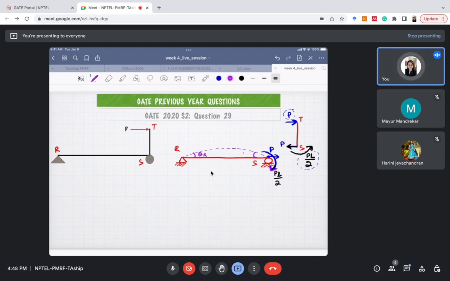So there will be some theta R and theta S here. We are asked the value of theta R. We know the value of theta when a moment is applied at one end of a simply supported beam. The value of theta at the far end will be ML by 6EI, from the standard deflection formulas. You know all the values. You know the value of M, which is PL by 2, into L divided by 6EI. So you are getting the value of theta R.